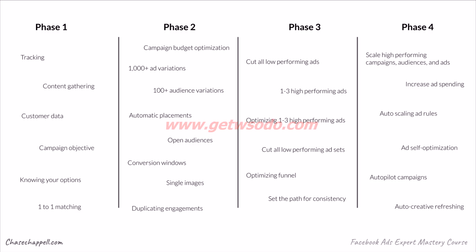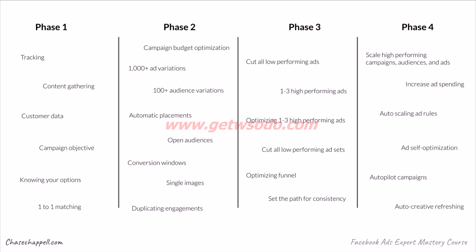Then I'm going to show you how to quite literally duplicate your ad engagements without even having to choose an engagement campaign. This engagement duplication is going to increase your conversion rates faster than you would ever believe. So to summarize phase 2, it is all about testing everything that we have gathered from phase 1. That includes testing different copy, headlines, images, videos, lookalikes, custom audiences, and so on.